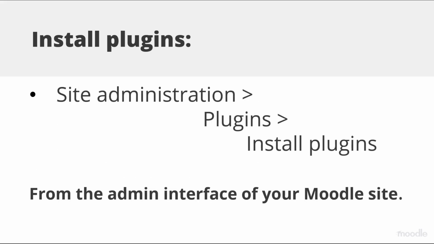In this video, we explore how you can install plugins from Site Administration, Plugins, Install Plugins. In other words, the admin interface of your Moodle site. If you don't see this link on your Moodle site, it means the target directory on your server is not writable, so you can't add plugins to it.